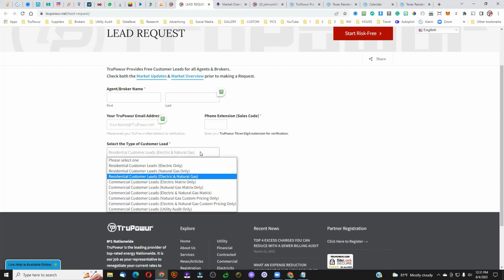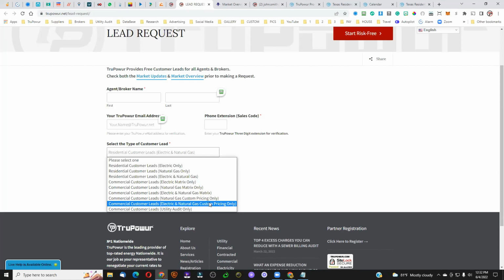Now, the same thing applies to the commercial side. You have the commercial electric matrix only, which is the smaller footprint. Then you have the commercial customers which are natural gas matrix only. And then you have electric and natural gas matrix. Then you're going to have your commercial customers which are natural gas custom pricing only.